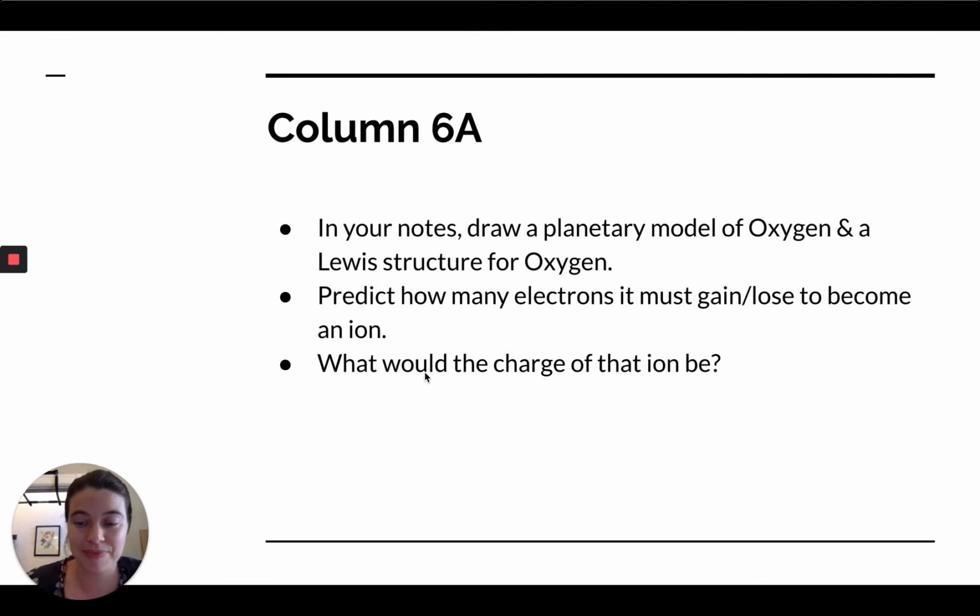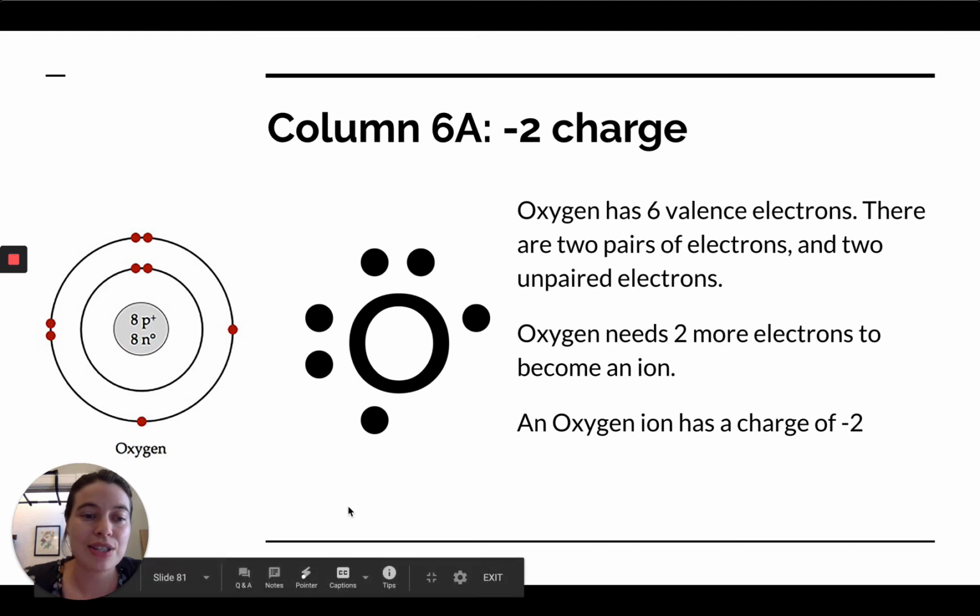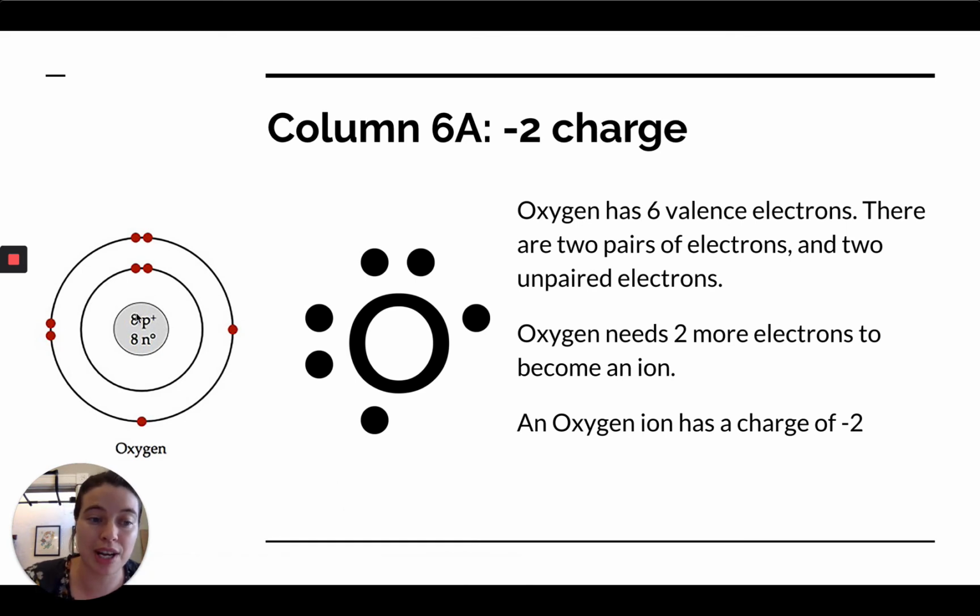Are you ready? All right, so here we have oxygen in column 6A. So some things to note. Oxygen is element number 8. That means it will have 8 protons. Now the mass of oxygen is 15.999 on my periodic table. That's about 16. So if we have 16 mass total, 8 of that came from the protons. The rest of it must have come from the neutrons, so we have about 8 neutrons in most oxygen atoms. So an oxygen atom will have 8 protons and 8 neutrons.